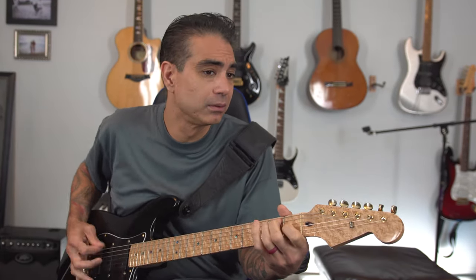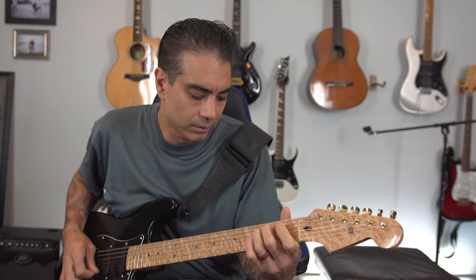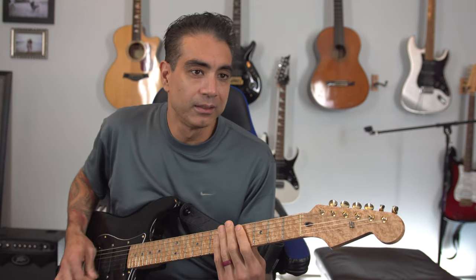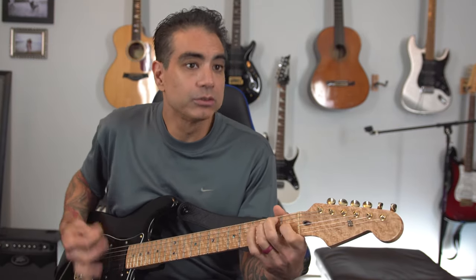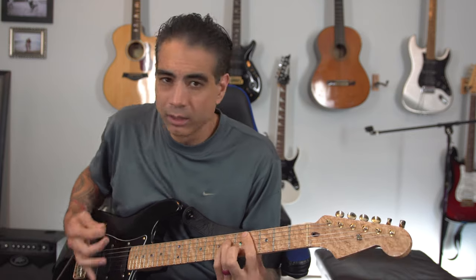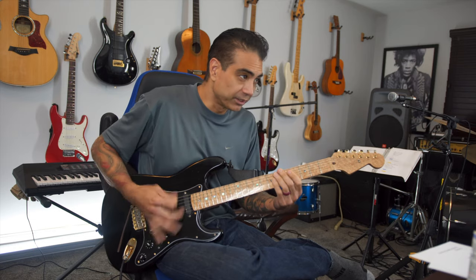The most important thing about this strumming pattern is the 2 and the 4. It's the 1, 2, 4, 2, 4. Because that's where you would clap.